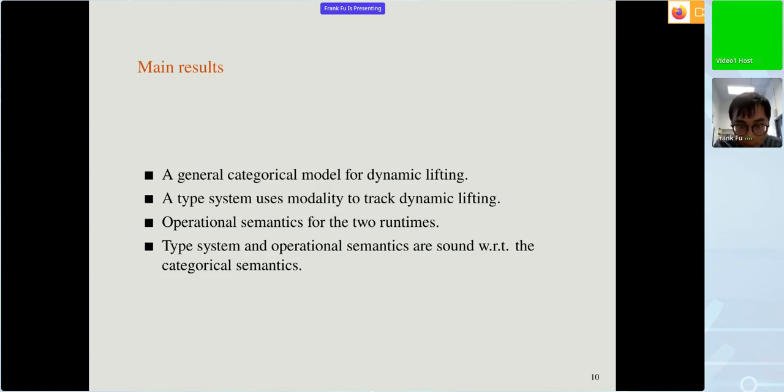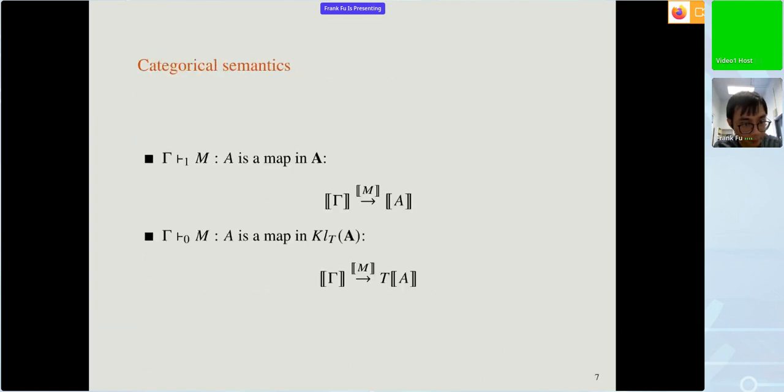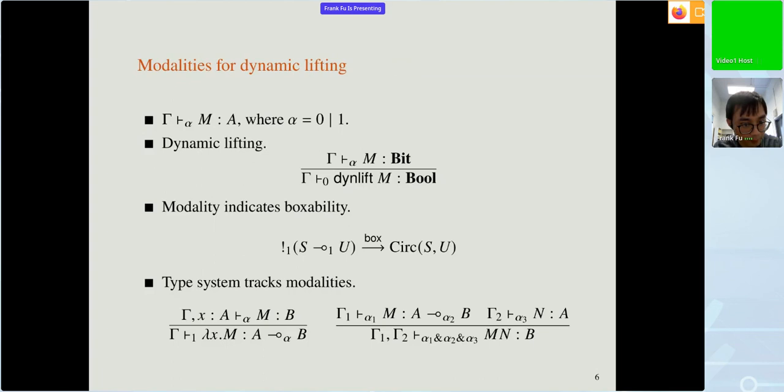The kind of boxing operator you use for circuits is restricted to functions which do not produce any lifting themselves. Can you elaborate a little bit on that, whether you think it's a real restriction, why you have to do that? So if I understand, I'm not sure if I can hear you clearly. I think you're asking me to explain this box operation. Yes. In this box operation, to the left, you have S arrow U, and the effect of the arrow is 1. So I'm wondering whether you can put a 0, and what then.